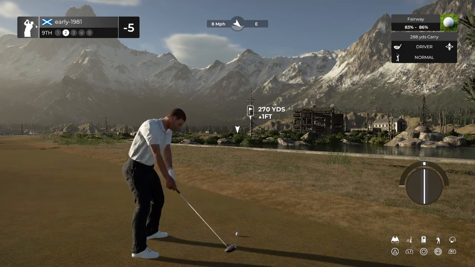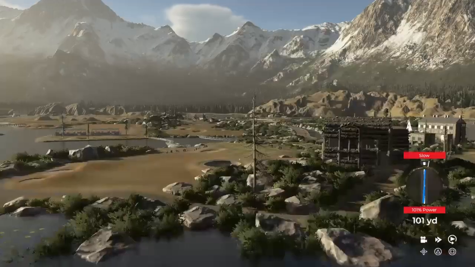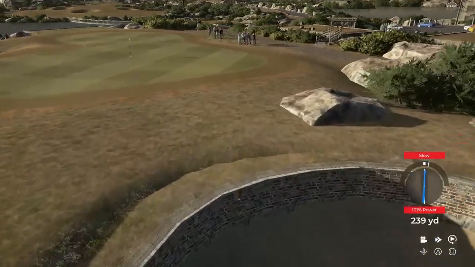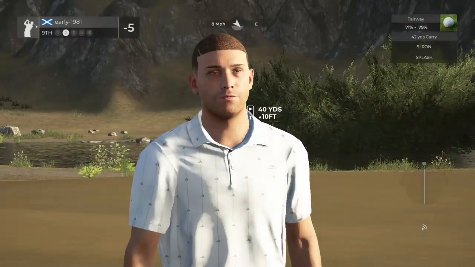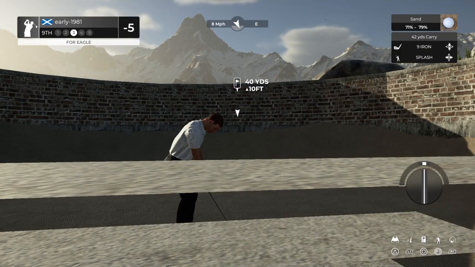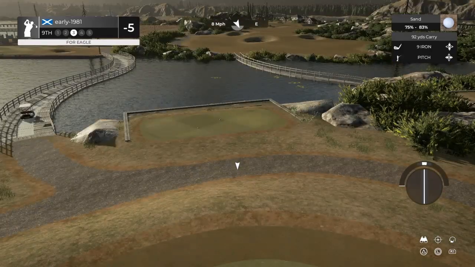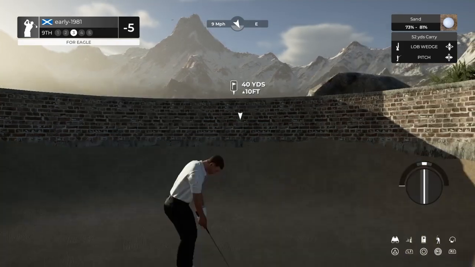Watch this. We'll probably land in the bunker now that I've highlighted it. I tell you what, that is in the bunker. I'd done that intentionally. We do get a kick off the brick wall, but that is beautiful work there from the designer. Once again, very creative. Not sure what's going on here. It looks like my character is buried in the sand. Never mind the ball.